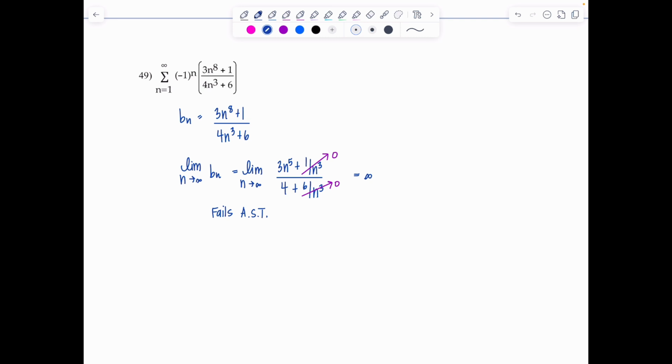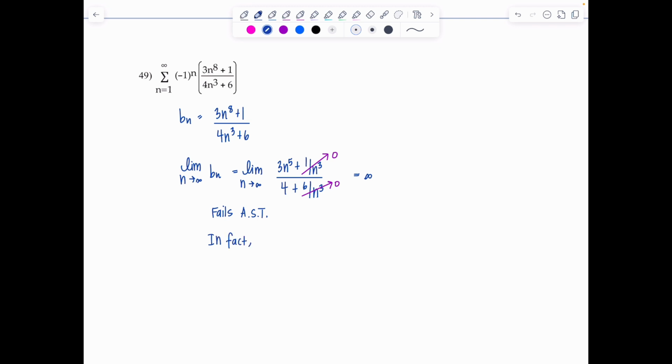I'm going to use the test for divergence. Because one thing I want you to know, it's an alternating series, yes? But the terms are getting very, very large. And since it's alternating, that means all of the odd terms, which are going to be negative, are going to approach negative infinity, and the even terms are going to approach positive infinity. We showed this at the very beginning when we looked at an alternating sequence, actually, in this video, and we did something similar.